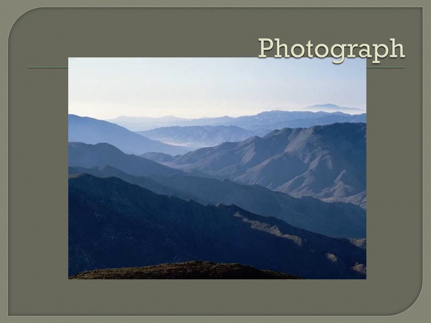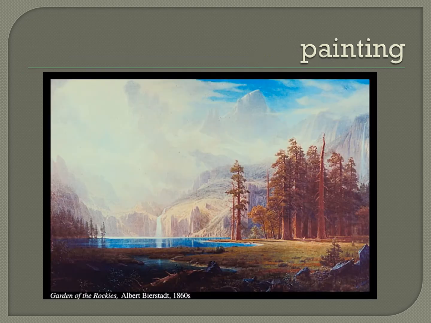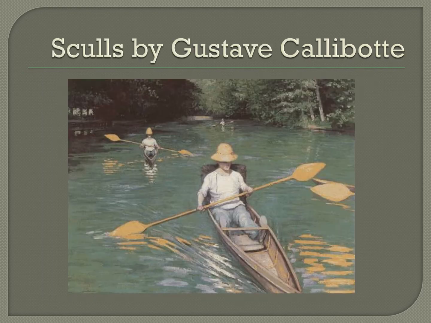Because of the atmosphere, it filters things as they get further away and makes them less distinct and get kind of a bluish gray sort of color. So really good landscape painters will try to capture that in their work. And here we can see that in this painting. We see it in this painting as well. This one we also see that diminishing size and vertical placement.